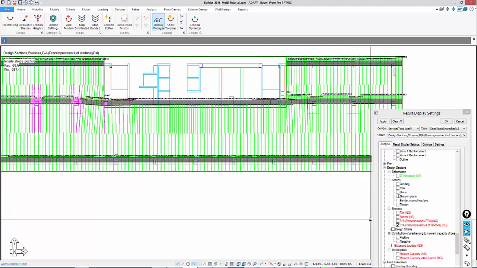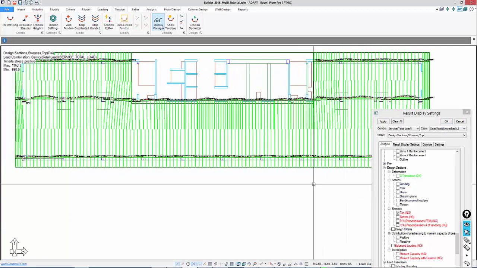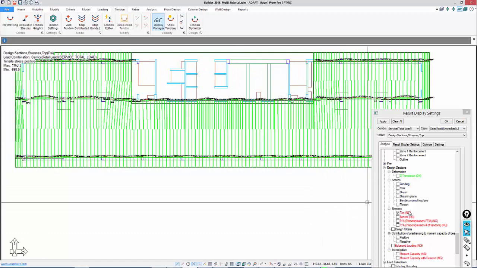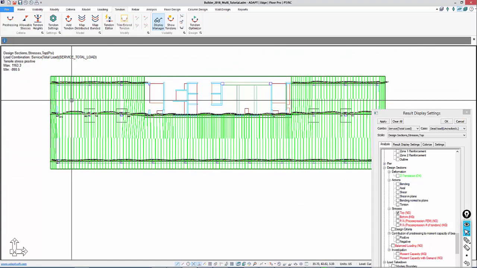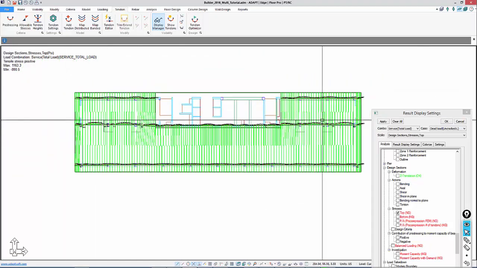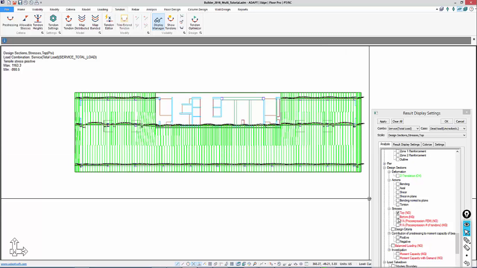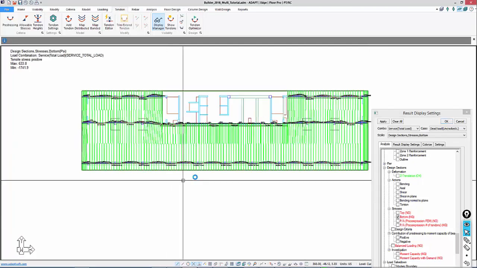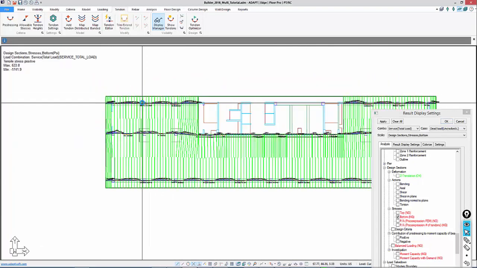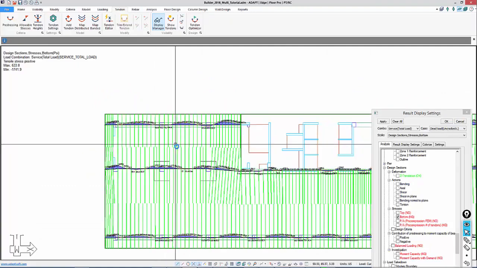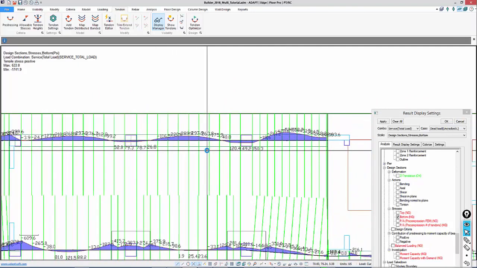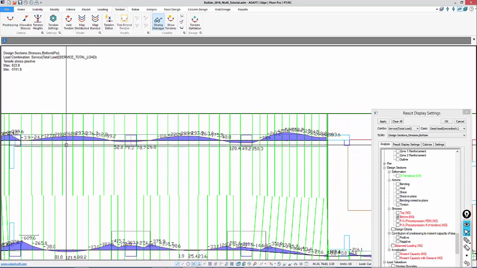let me turn the tendons off. For stress, we're going to check, for example, the top stress and the bottom stress. And you can see it says no good, but on screen, everything in the X direction is okay. And we mentioned that we have quite a bit of tendons and a lot of drape in the beams. So if I, for example, look at the bottom stress, you can see at the beam locations we still have compression on the bottom fiber, which means that we probably have overbalancing for these spans.